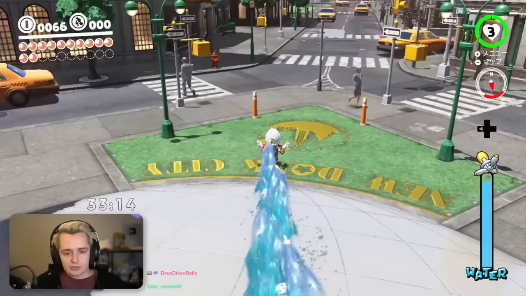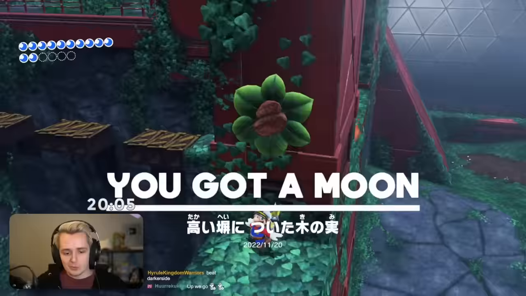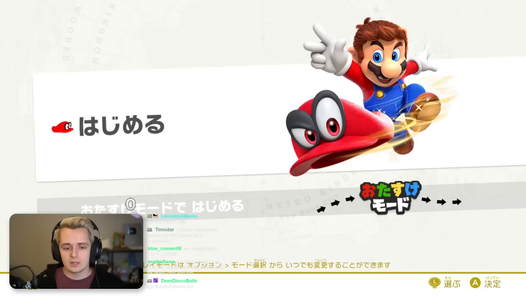Today, I'm speedrunning Super Mario Odyssey, but we added FLUDD from Super Mario Sunshine into the game. I spent a few days learning to speedrun with this mod, and the movement is absolutely insane. So I hope you enjoy. So I guess we might as well just get started.